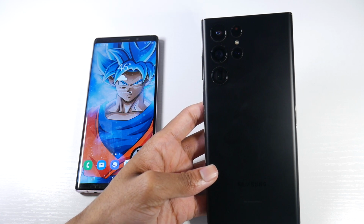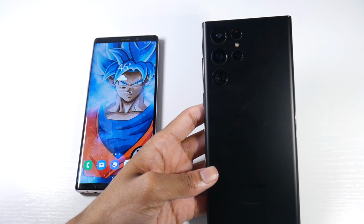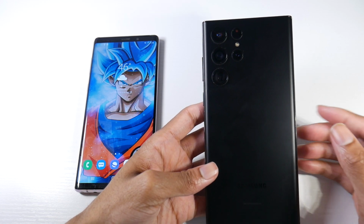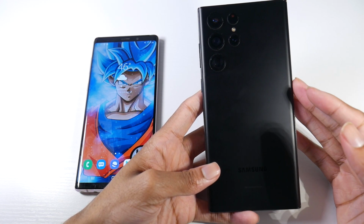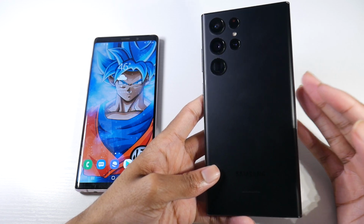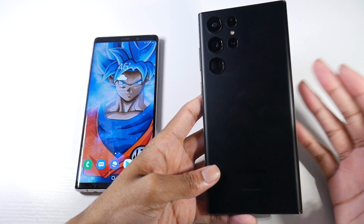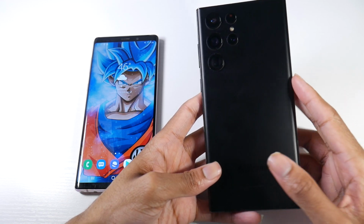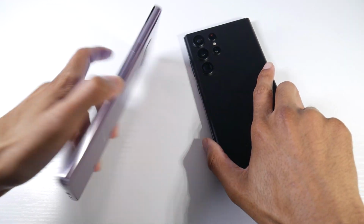108 megapixel lens on the S22 Ultra, a 10 megapixel periscope telephoto lens that does 10x optical zoom, a 10 megapixel telephoto lens that does 3x optical zoom, and then you have a 12 megapixel ultra wide, and this does have a macro mode on it. You can shoot 8K24 on this phone with a 40 megapixel selfie cam that shoots in 4K60.